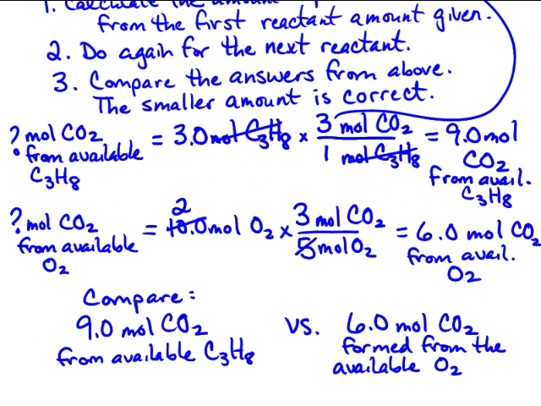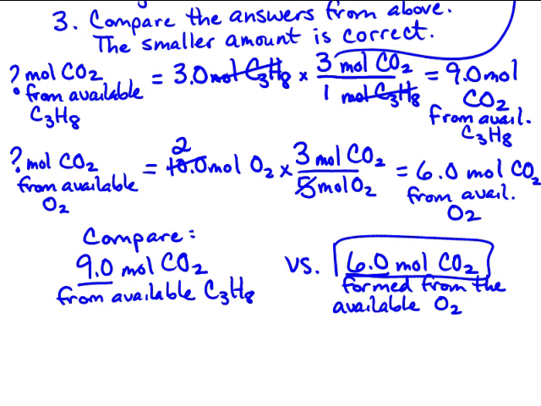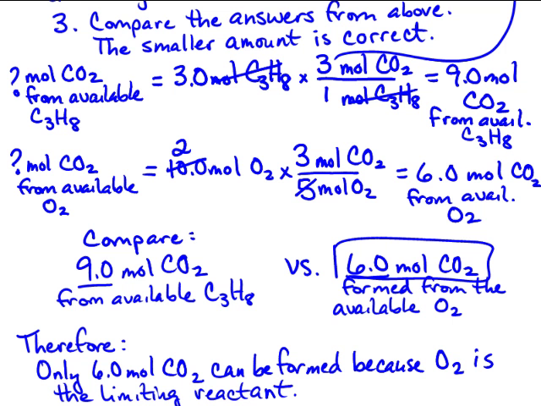Now I compare those two numbers. I'm comparing those two moles amounts. 9 moles of CO2 from the available propane and 6 moles of CO2 formed from the available O2. The 6 is the smaller number, and so I can see that 6 moles of CO2 are actually formed, and that O2 is a limiting reactant. And that is how to do the limiting reactant problem, given moles, solve for moles, using method A. We have other videos with other methods, and I hope you'll check them out and discover which one works best for you. See you in the next video.